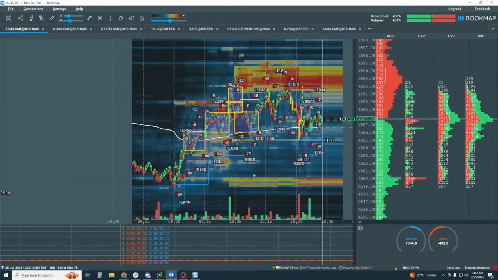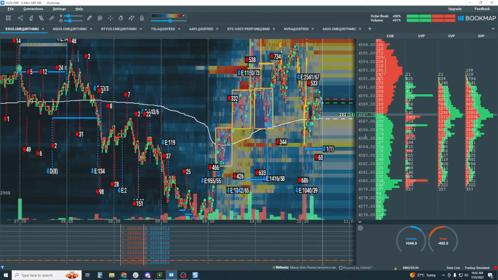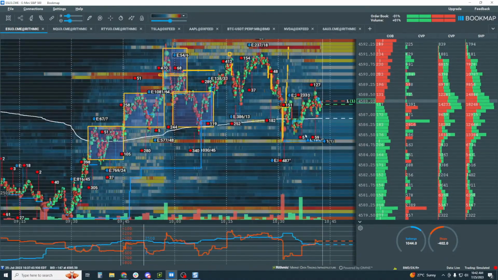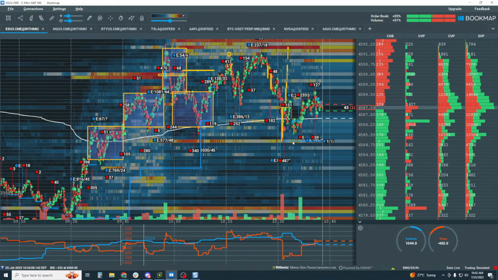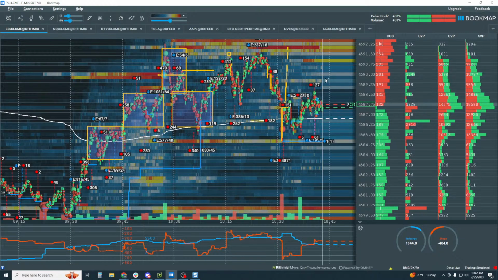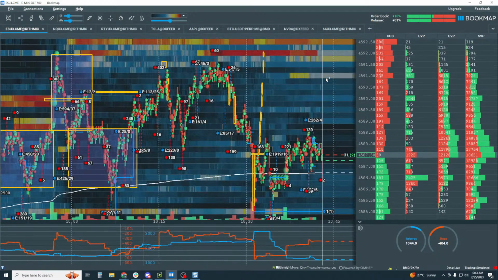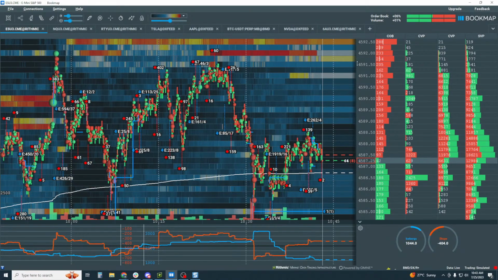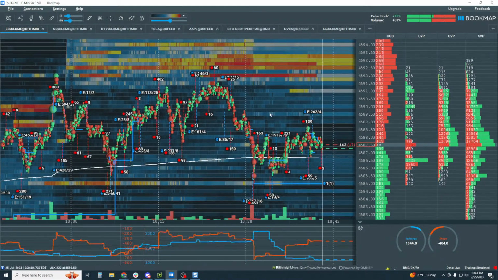Okay, and if that happens, what's the next level here? Well, we would look for bottom of this range here at 85, and then potentially it could zoom down into 45.80 as well. I'm going to clear my drawings. We got a lot on the chart here due to the stops and icebergs.